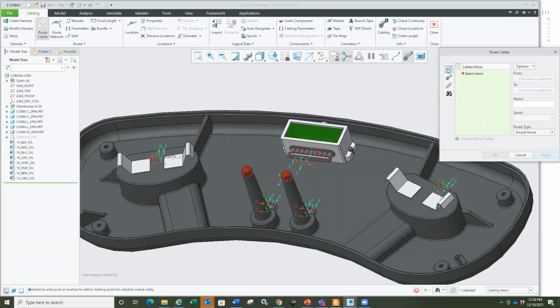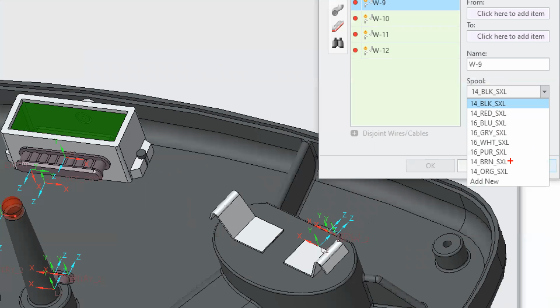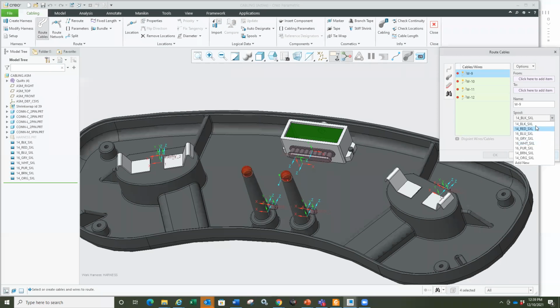I can keep adding, I'm just going to add a few wires in here. I'm going to add like 4 wires. Each wire could be associated to a specific spool. You can think of it like in the real world, they take from a reel and then they cut it, right? It's similar to that. That's kind of how the spool works, it has all the properties to make that wire, right? So I'm going to just go with a red wire here, right? For wire number 10, probably I'm going to just leave it as black in there. All these have attributes filled in there. Maybe we'll do the blue one for this. The 4th one, I'm going to just pick brown in here, right?